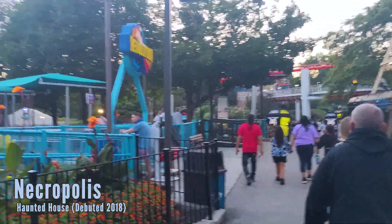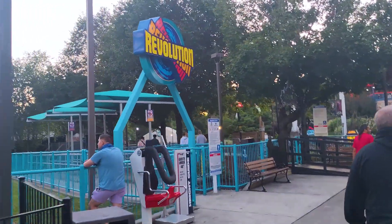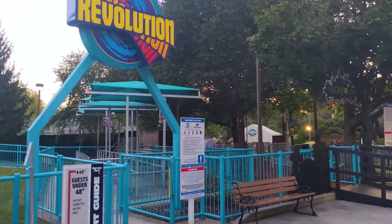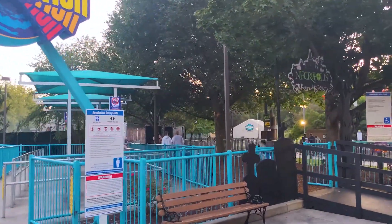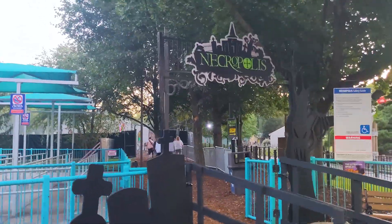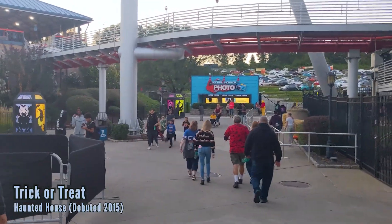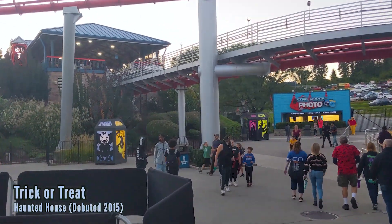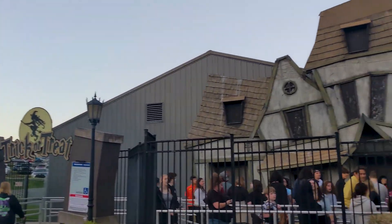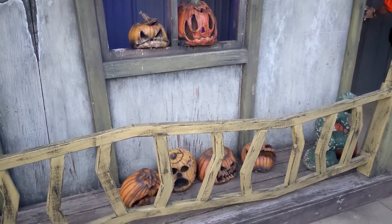On our way over to the Steel Force Plaza is going to be Necropolis — your walking-through-the-graveyard type scare zone, very open with wide spaces, the least scary one. If you have people that are a little unsure of themselves, that's definitely one to start out on. In the Steel Force Plaza, be sure to ride Steel Force, and you also have Trick-or-Treat, which is your witch-themed house — always a solid house, just a little short.